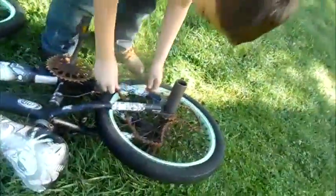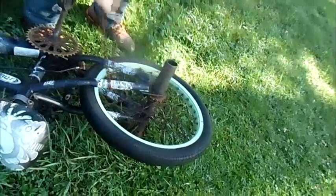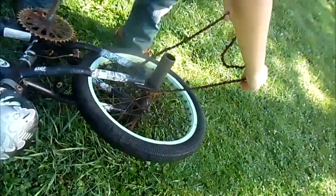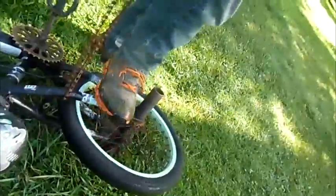Wow. I broke something. The chain came off. How do I get this out of there? You're going to have to take the tire off. Nope, I have to cut this part. We just need the Dremel. I broke it.